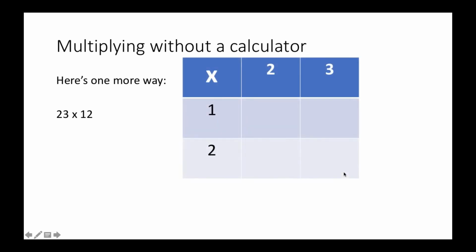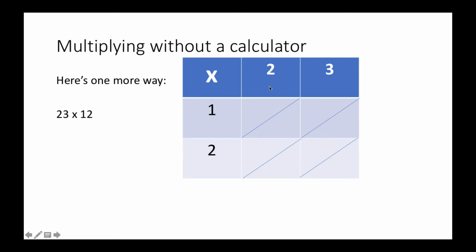So this is called the lattice method. With the lattice method, we don't need any zeros at all. We just write 2 and 3 in each box and 1 and 2 in each box. The only difference is you need to draw in a lattice like this, so diagonal lines. It's quite nice if you make these quite square, because then the lattices join together quite nicely, as you can see here. So what I'm going to do now is 1 times 2.